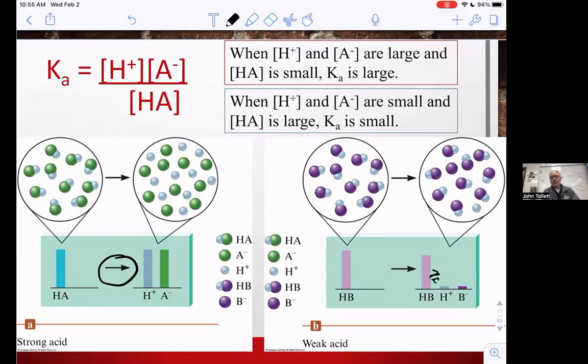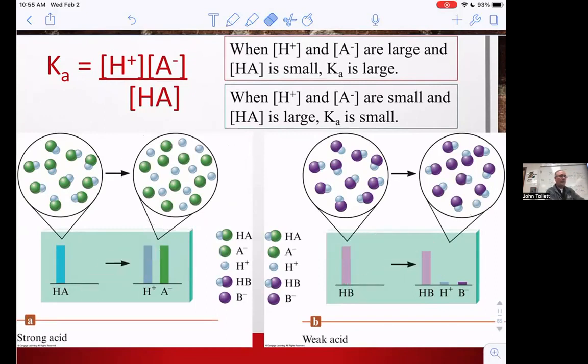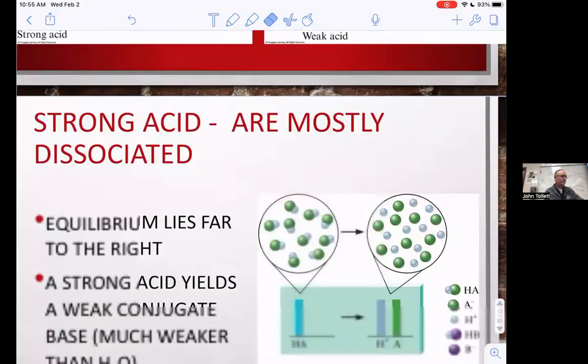And so there you go. Those are weak acids on the right-hand side, not very much dissociating. If you notice, there's just a single dissociation here, whereas on the other one, the entire thing is dissociating. Strong acids will dissociate completely, and weak bases will dissociate partially. And that'll be obvious from what their K values are because they'll be small if they're weak.